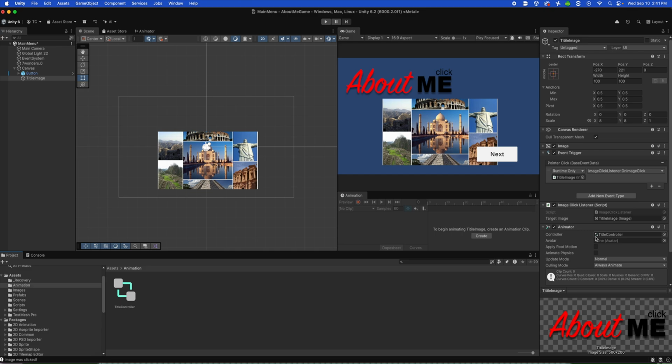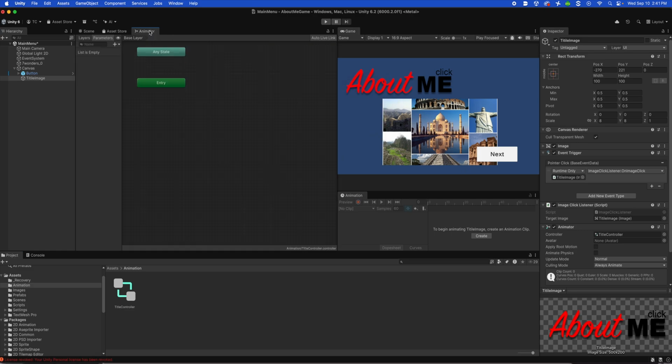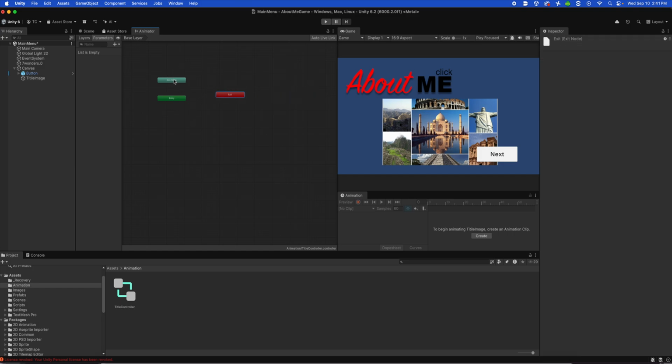Now what's cool is you can see right here there's this animator window that pops up, and it has some little buttons and some information about this. And we don't have any animations yet.